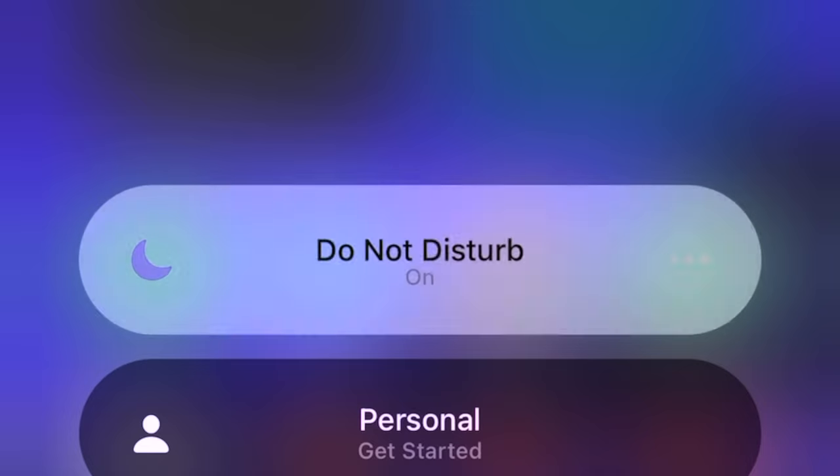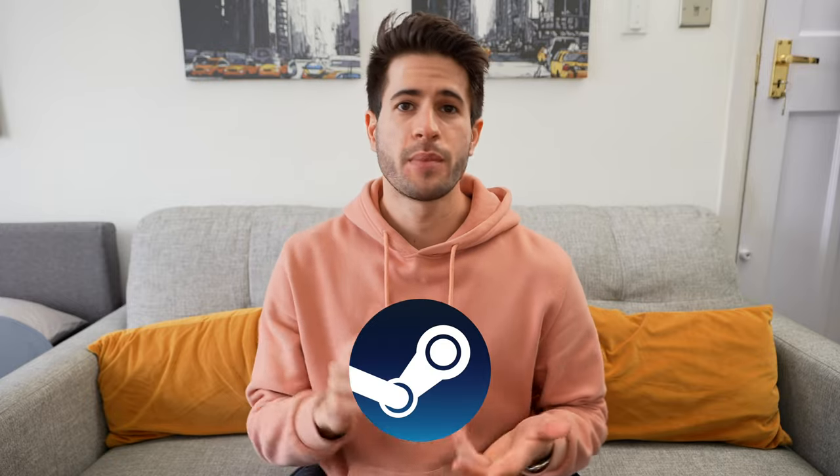We already talked about getting rid of your phone, but you can also use apps and software to blacklist websites like YouTube, Facebook, or TikTok. You can put on noise-cancelling headphones to block out your environment, or if your house is too busy and chaotic, go to a coffee shop or a library. There are so many things we can do to change our surrounding environment to make studying easier. Also, close all desktop apps that might distract you — things like Steam, Discord, WhatsApp, Messenger — just close them and get them out of sight.